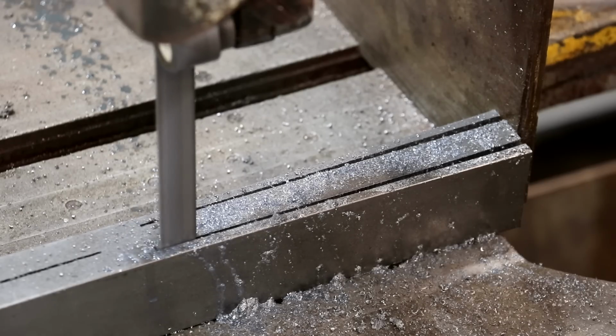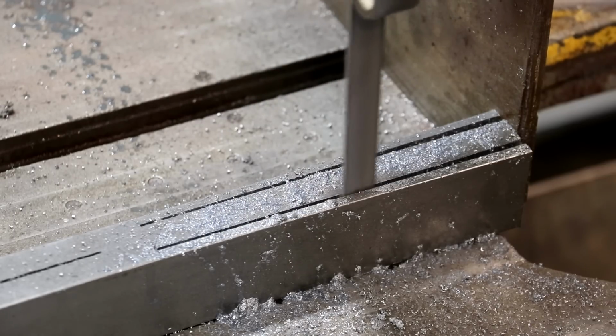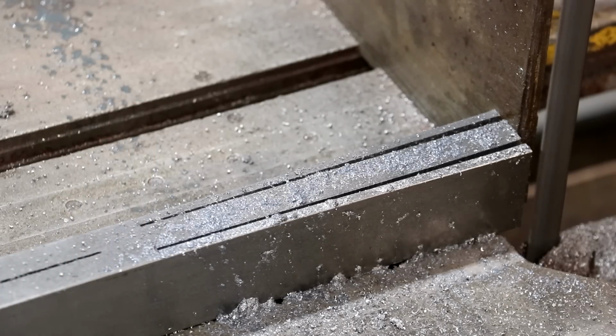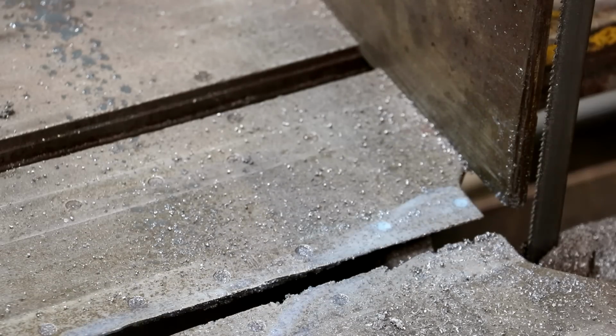I still need to make the 2 long cuts, or the 2 on the top cuts on the other piece that we're doing. But I also need to trim these off, and I'll do that over on my other bandsaw, I think, before we get out of here. All right. Let me get the other one done off camera, and bring you guys back. Knocking this out.